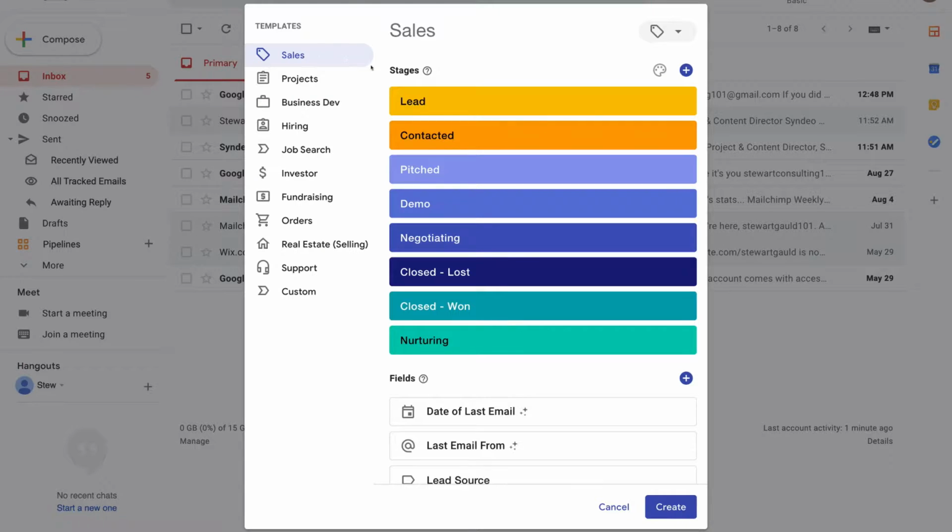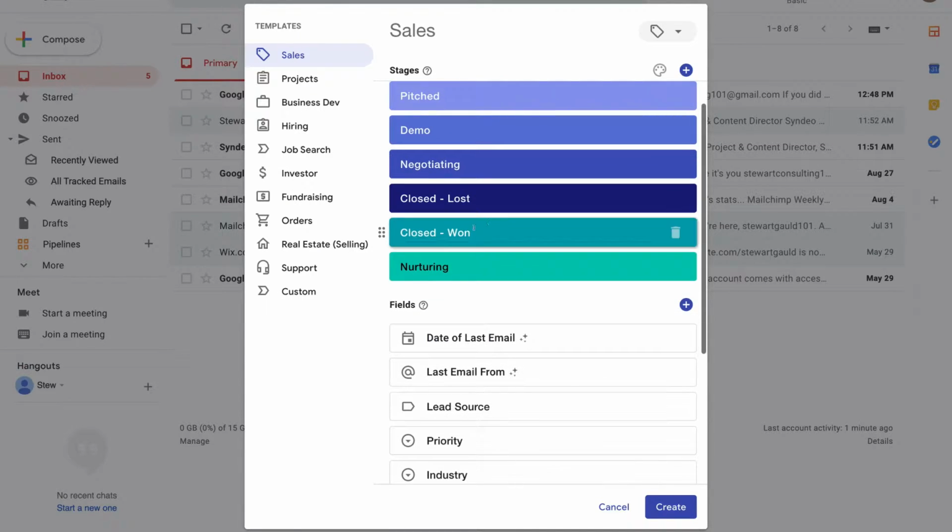So as you can see, we have stages. So basically your pipeline is your project or your sales process. And as you've just seen, you can create any kind of process here. And then within your pipelines, you have stages. And as you can see, these are your stages. And what I'll show you shortly is how to add contacts within each of these different stages and how to edit all the information and elements and fields within the stages over here.